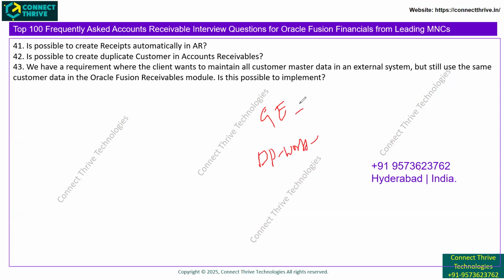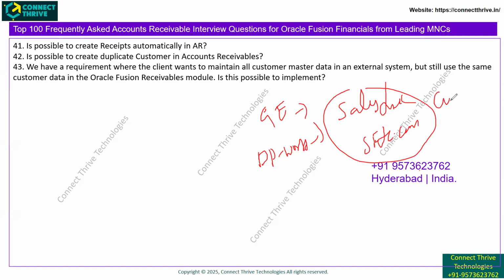The shipping company, it's a technology related company. It's a very big customer. So they maintain customers in Salesforce, sfdc.com. Okay. So here they will maintain all our customers master data.